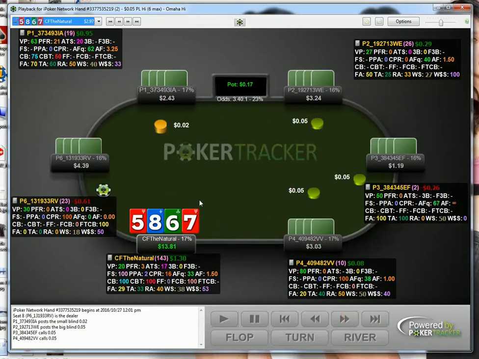Get a limp. As you guys know, I'm obviously going to play this hand. We have a connector, rundown, I should say, 5, 6, 7, 8 with a suit. Suit isn't very high, but it's better to have one than not. I would call a raise from any position with this hand.